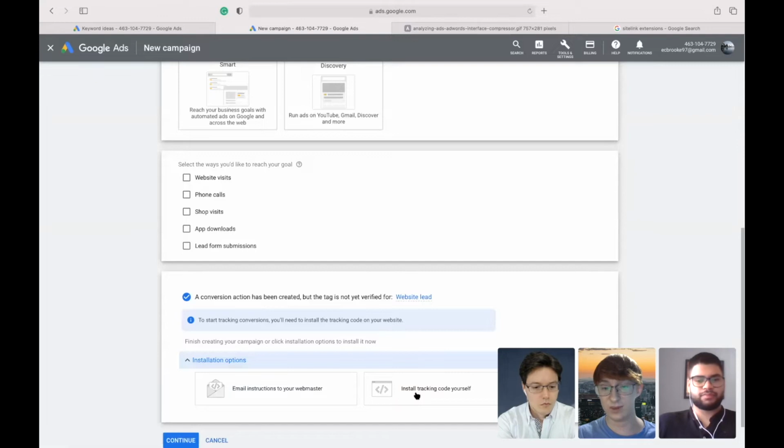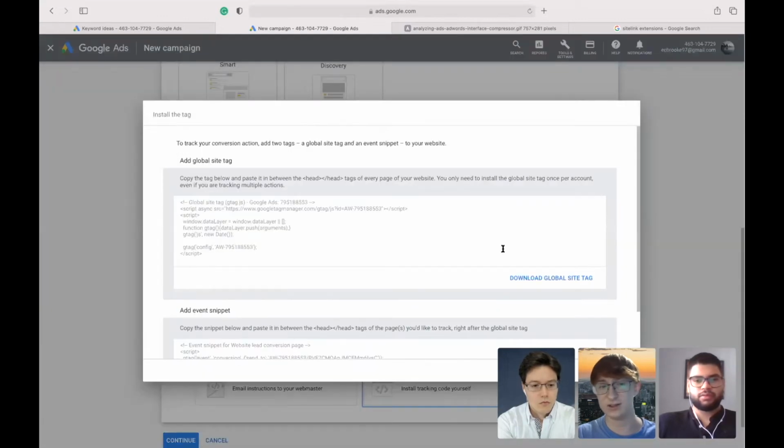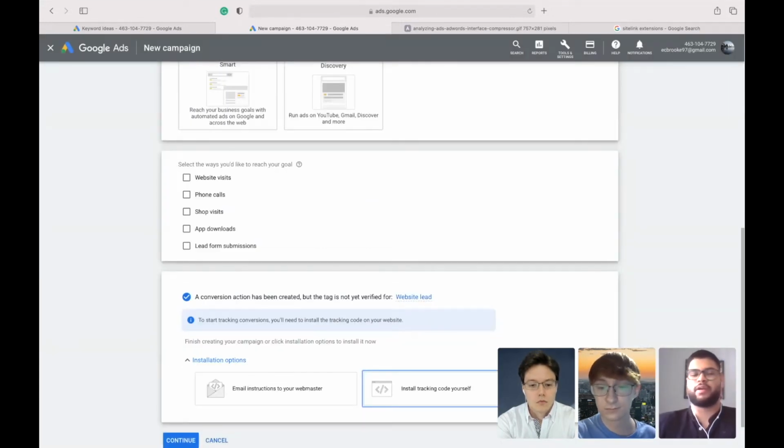So there is a tracking code, and this is a bit technical, but basically you can put this on your website. And I'll actually be discussing this more with the tag manager call in the future. So if you have a technical person, like an IT guy, part of your BD team, just reach out to them. They know it at the back of their hand. So yeah, they'll be able to help you with this.